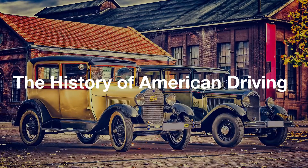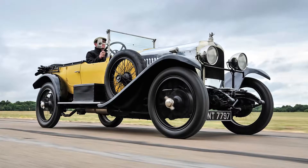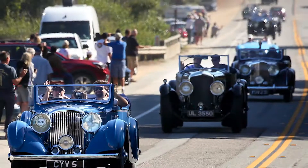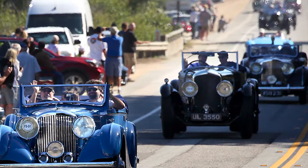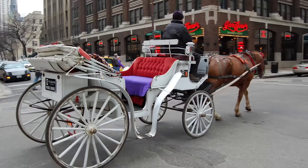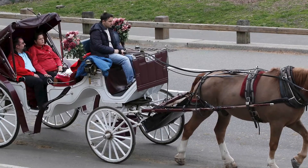The History of American Driving: From the time of colonial America, right-hand driving became the way of travel. However, the British government decided to stick to left-hand driving and even had an act put into motion to motivate drivers to stay on the left. Many countries that were under British influence picked up on the English driving customs. In America, everyone incorporated the common practice of right-hand side travel. Big wagons were pulled by horses and the wagon driver would ride the left rear horse, and use his right arm to whip the horses to move on ahead.